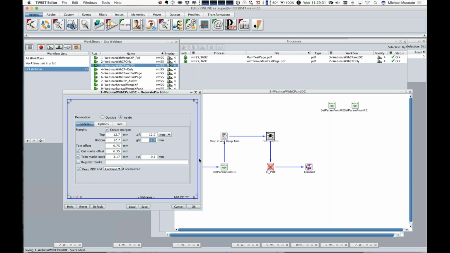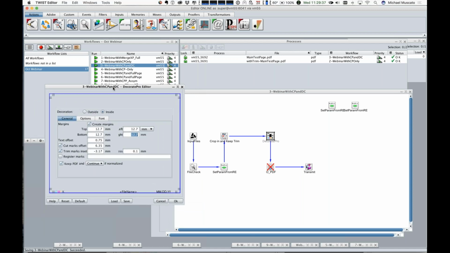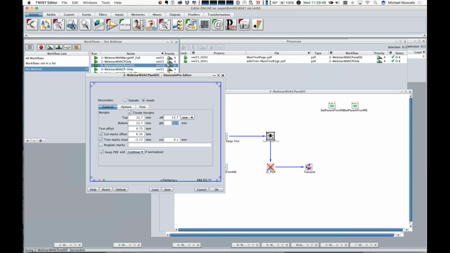Now here's, since we're kind of going over some of the oddities in some of these tools, I want to point out one that, again, can sometimes prove troubling, at least it does to me, in the Decorate Pro tool. You've probably noticed that when you start messing around with this tool, as you turn options on and off, notice how those trim marks show up, go away as I turn things off.